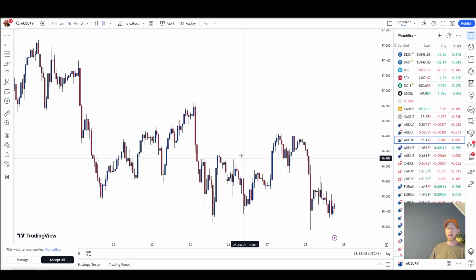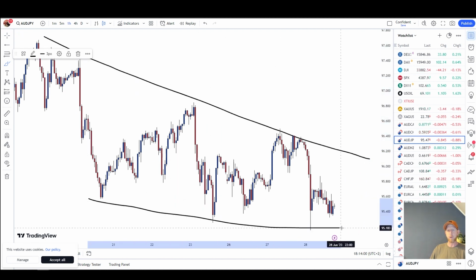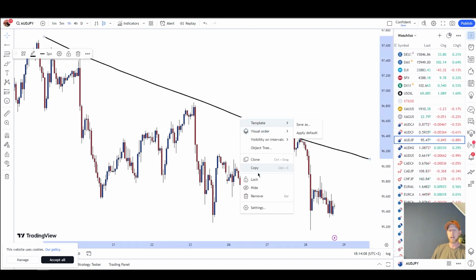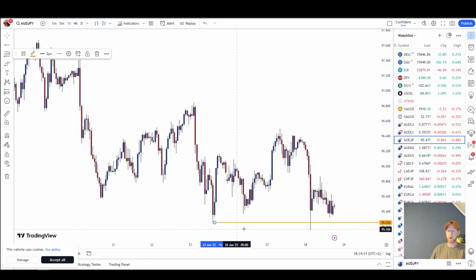Aussie Yen. Now look at this, this is really interesting. Both the Aussie CAD and the Aussie Franc were in pretty clear downtrends. But here I would say we are in some kind of a minor downtrend, but really we're in much more of a sideways market. And you can see how this market is paying attention to that nice support level there. It just bounced right off of it.